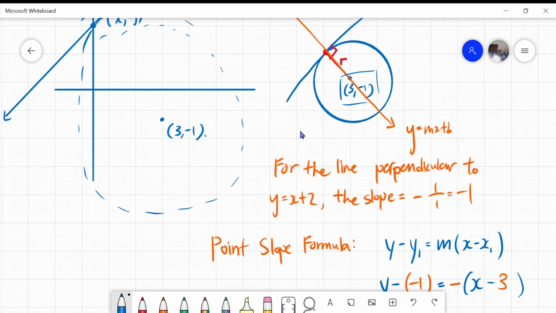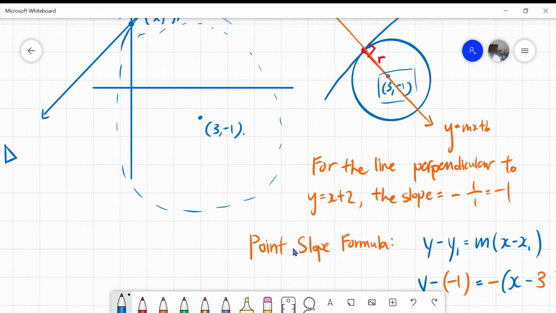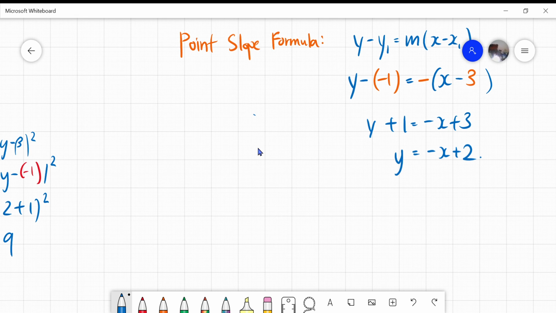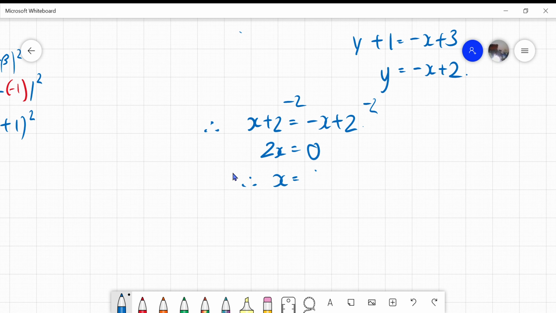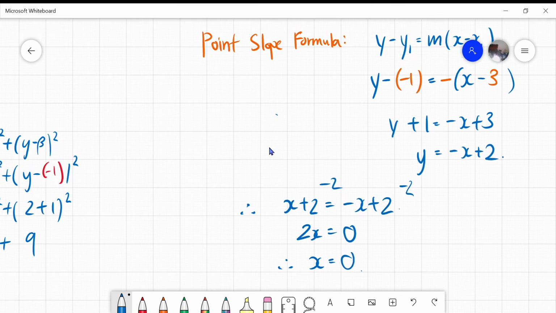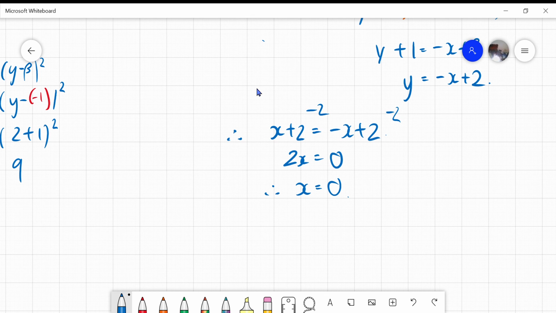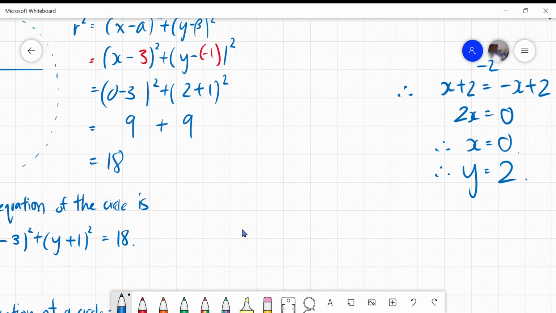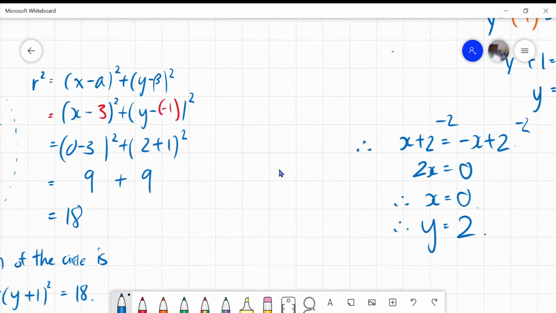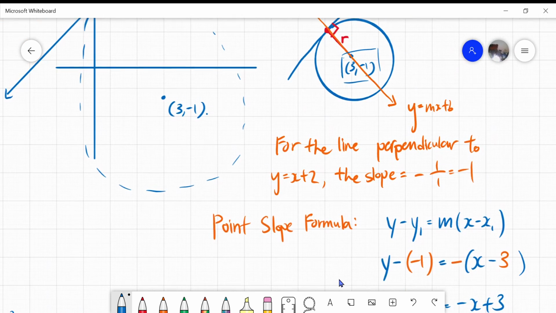So now we can figure out the intersection point. And you know that's when the two equations are equal. Therefore, x plus 2 is equal to negative x plus 2. Simplifying, we get 2x equals 0. Subtract 2 on both sides, and therefore, x is equal to 0. The x coordinate is equal to 0. And therefore, let's substitute that in, and y is equal to 2. And the rest is honestly the same. It's the same thing as what we did over here. This is an algebraic way to determine the point of intersection.